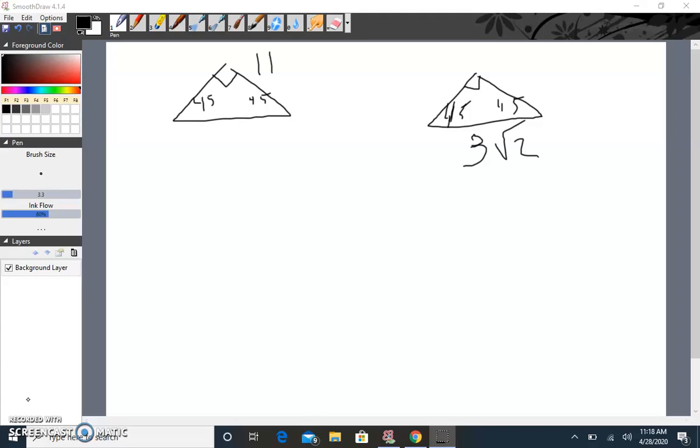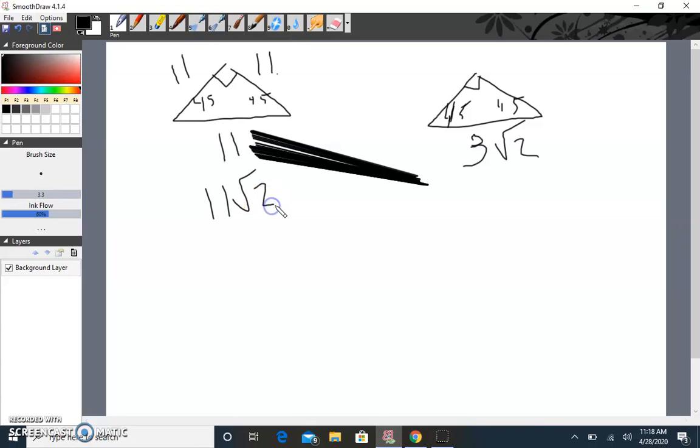But if you just remember this, whatever one leg is, the other leg is. So if this leg is 11, this one is 11. That's the 1. The 2 is whatever the legs are. The hypotenuse is the leg with this weird thing that pops up. Is the leg times the square root of 2. That's it. There's no thinking to it. You're just remembering. Each leg is 11, and then the hypotenuse is going to be 11 times the square root of 2.